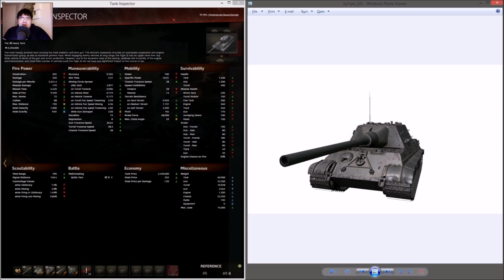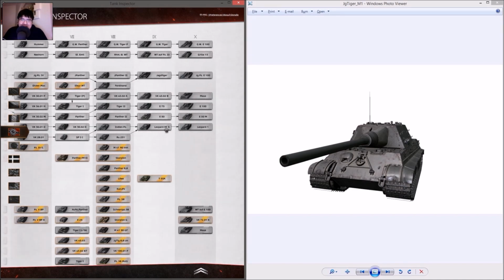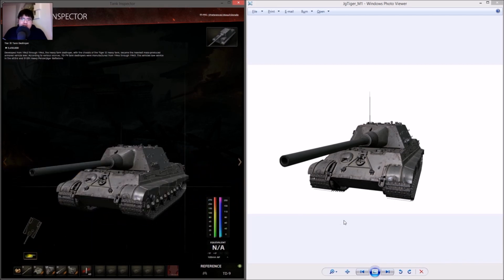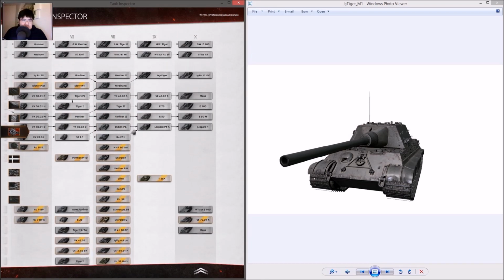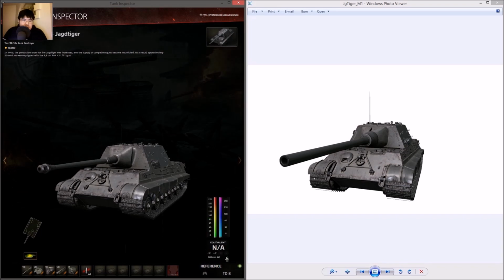So here is the Jagdtiger H, basically a stock Jagdtiger. Why am I doing this? Wasting time. Why not? So Jagdtiger with the shorter barrel, 128. So model-wise, it's the same Jagdtiger. I mean, even the Jagdtiger 88 looks different, I believe. So where's the Jagdtiger 88? Panther 88. Oh my god, it disappeared. Wow, it doesn't look different.